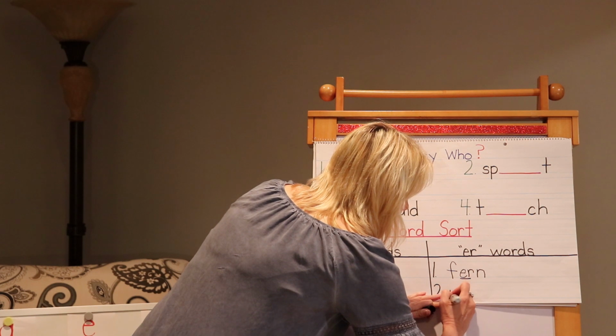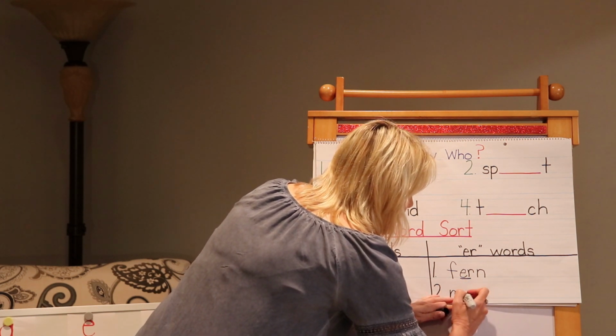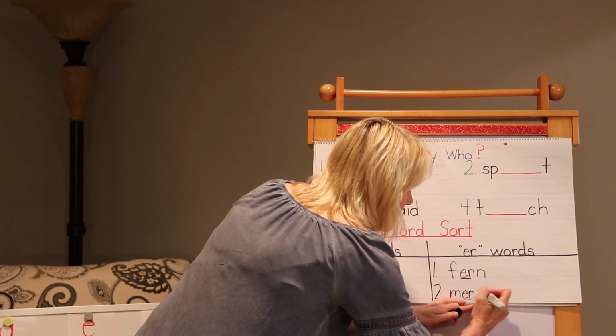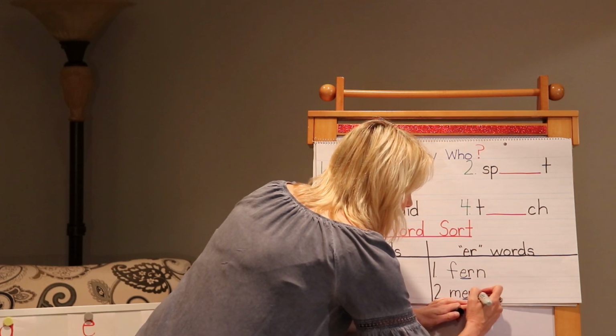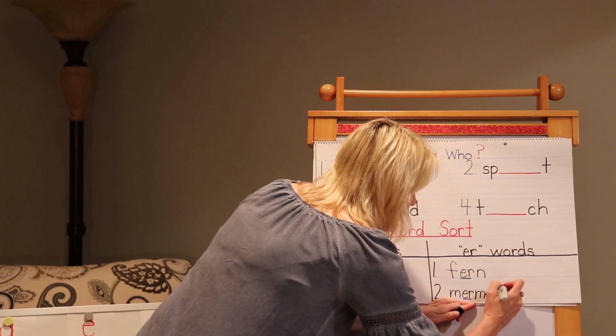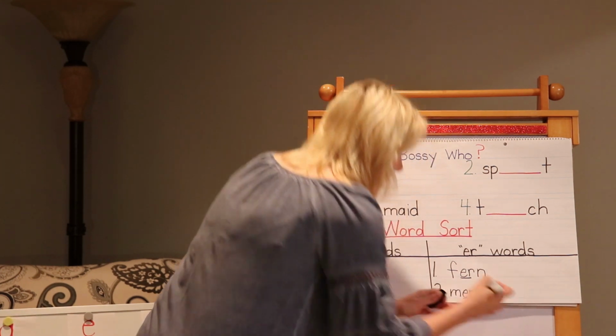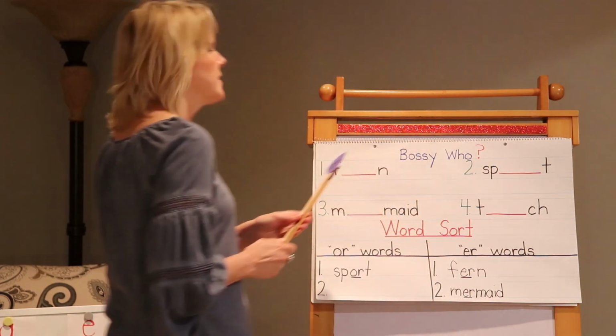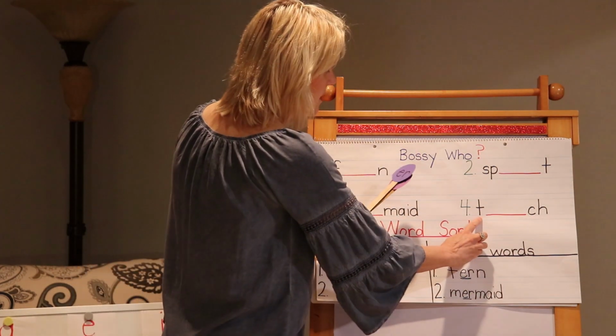So we have the M. We put the ER. That's our vowel plus Bossy R. And then maid. And we have the word mermaid. Okay, one left. Ready, Bossy R? Okay, so let's try number four. We have a T.